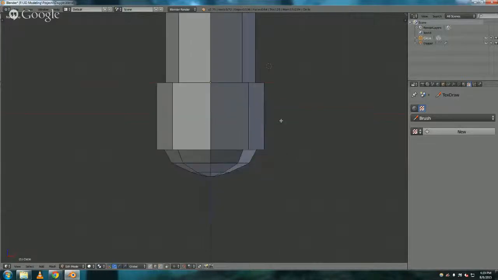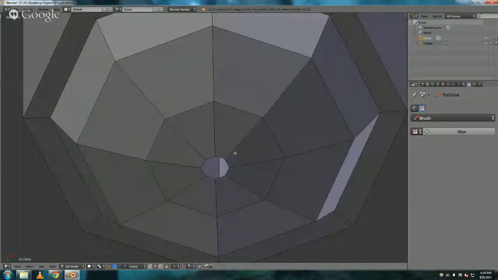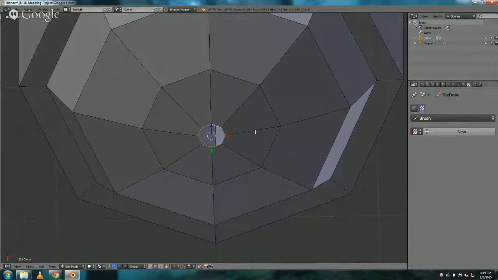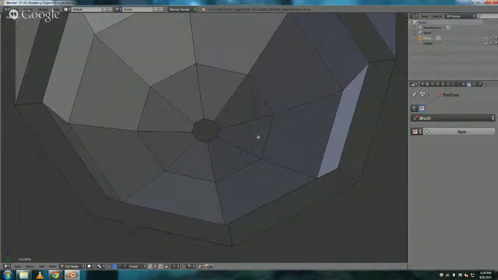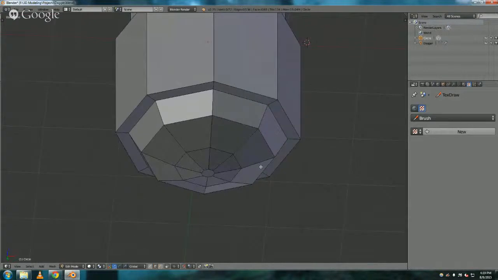Should we close the dome off or leave it to hold the bottom? No, you're going to close it off. So in order to close it off, select it, just like any other ring. And now there's a hotkey that's create face. That hotkey is F. When you hit F, you will notice now you have a fully closed off bottom of your hilt. Okay?